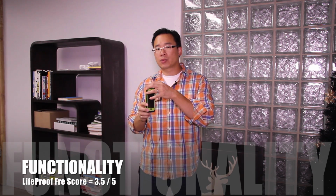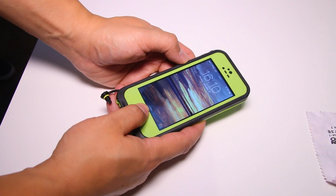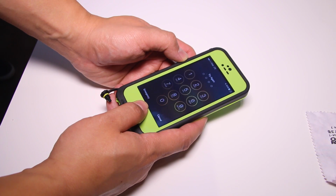Now, the last category is the design category, and it really deals with the usability of the device as well as the viewability and usability of the screen. In terms of using your device, you can easily access the volume buttons, the mute ringer switch, as well as the home button, but the Touch ID sensor is incredibly finicky. Now, the Touch ID is kind of finicky on a good day. I constantly have to reprogram the Touch ID for my fingers because, apparently, my fingerprint changes a lot. But with the Lifeproof Free for the iPhone 5S, it's very difficult.